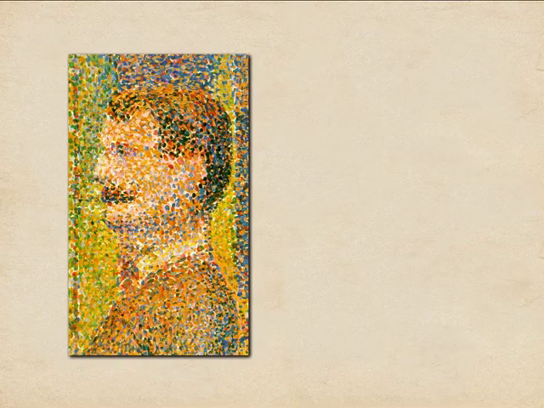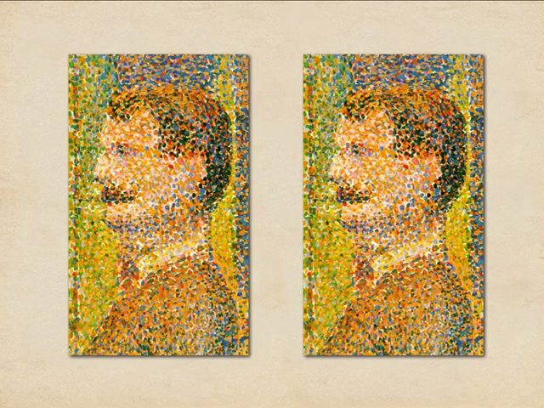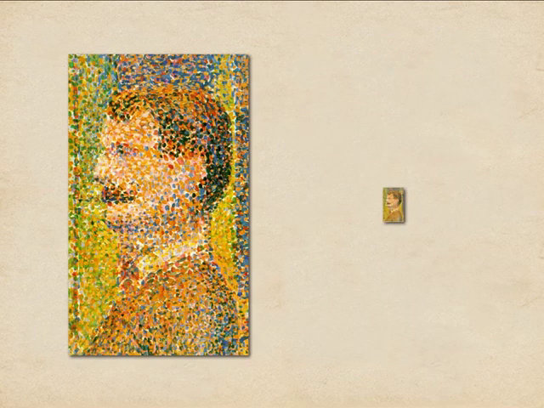This practice of using colored dots to create an image is strongly associated with George Seurat. Here is a close-up of a painting of his called The Parade de Cirque, and you can pretty much make out that it's a picture of a guy, but what we can see are all the tiny little individual dabs of color. Well if we want to see what Seurat was going for with this, we can stand further away from the monitor or I can just shrink down the image. Now we see all kinds of interesting texture and patterns. We see stuff in the ear, we see gradations in the shadows and the hair.